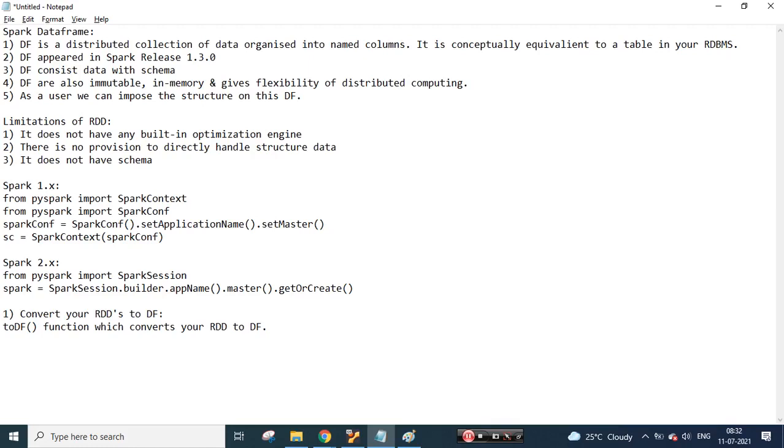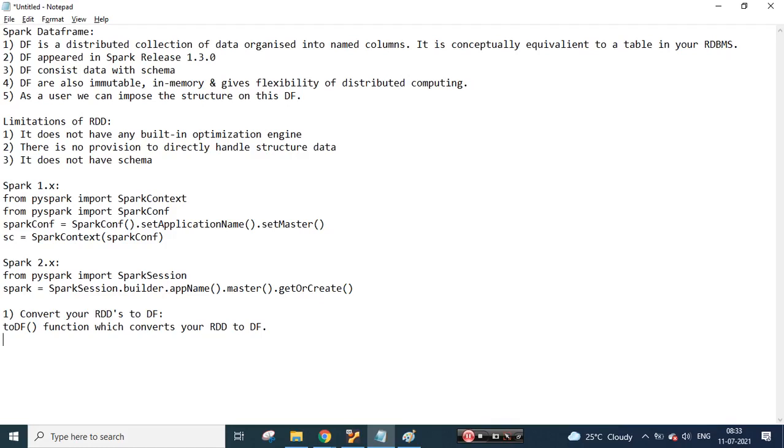We need to convert RDD to data frame, as data frame provides more advantages over RDD. That's what we have seen in the limitations of RDD. A data frame is a distributed collection of data organized into named columns, similar to tables in any relational database management system, and it provides optimization and performance techniques also.